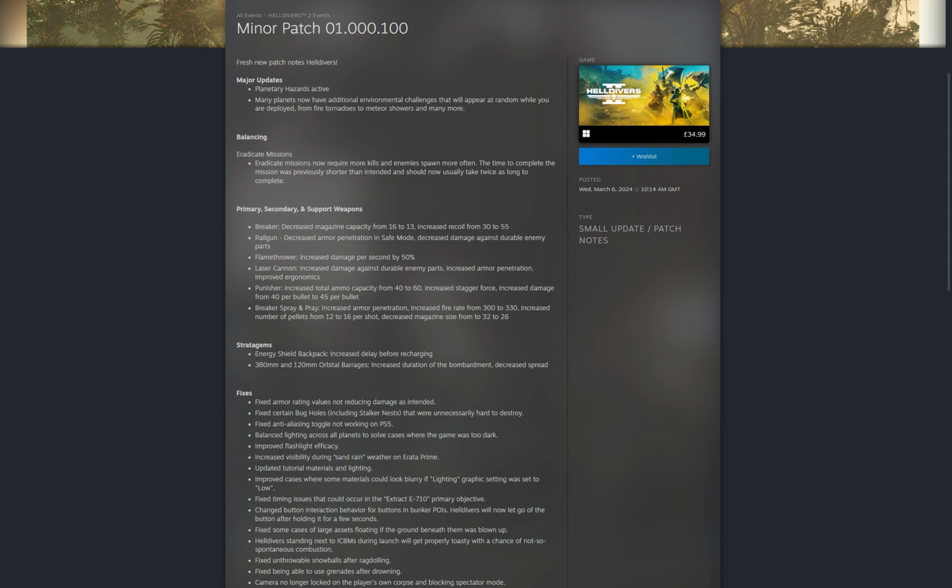That's supposed to be its balancing factor, and it was just a bit too powerful. It was kind of like, well, once you've got the Breaker, why would you use anything else? So I get it. Dropping it from 16 to 13 is not huge, but it is enough that you're having to reload and actually think about your shots just that little bit more.